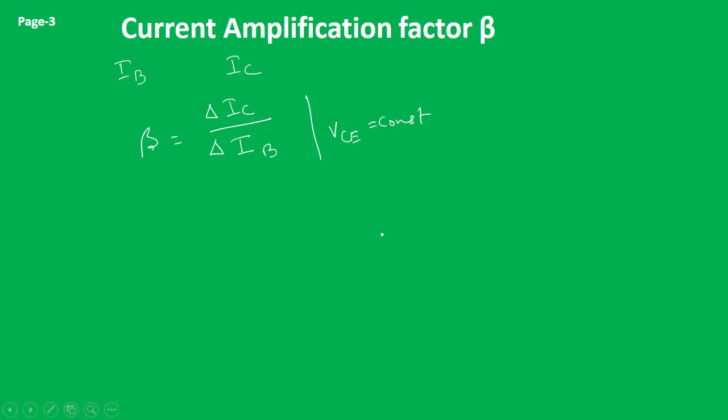And in almost all the transistors, since less than 5% of the emitter current flows as the base current, the value of beta is generally very high. So generally it is more than 20, and usually beta ranges from 20 to say 500. So that is a typical range of beta, and this type of connection is frequently used as it gives the appreciable current gain as well as some voltage gain we can get out of it.